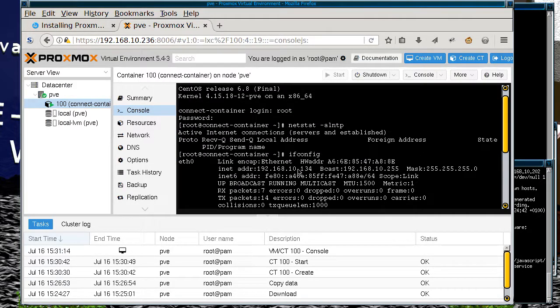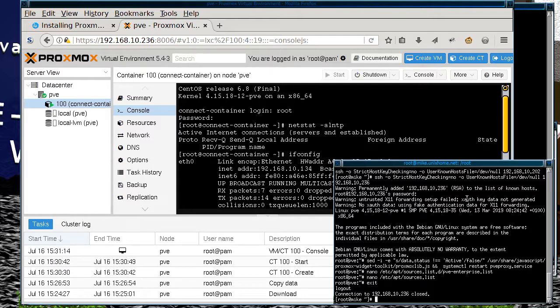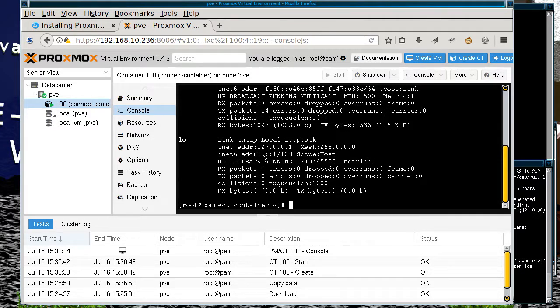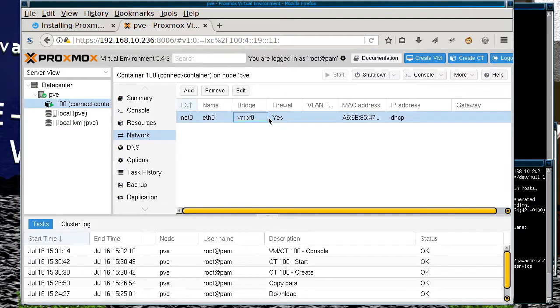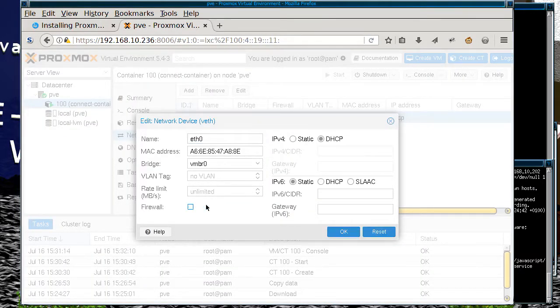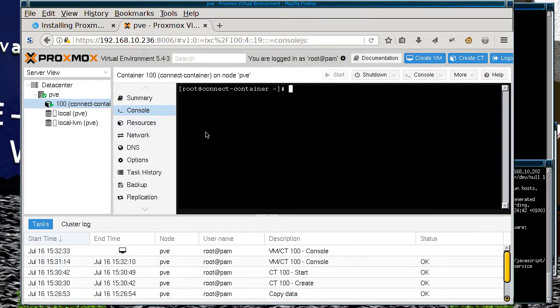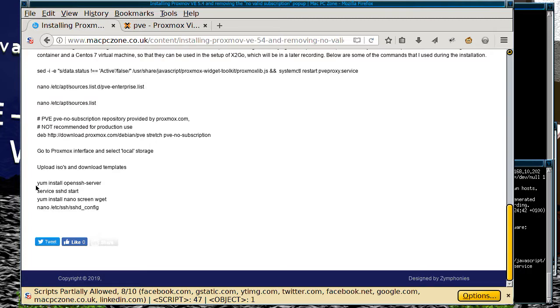Alright, so we can see the IP address which has been assigned to it. And what we can do is SSH to that. Oh no, actually we can't. I just forgot, because the problem is that nothing's actually running on it. And I just remembered I've got the firewall on it, so I'll probably just disable that firewall so it's easy to get into. Right, so next, because I want to be able to SSH into this, I just need to have SSH running on it.